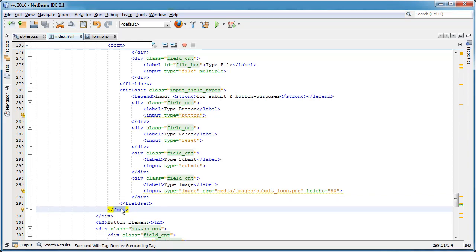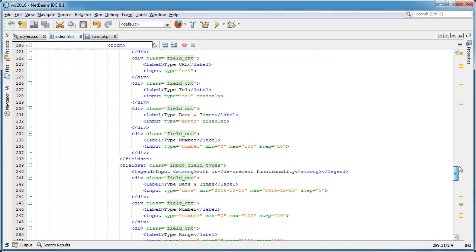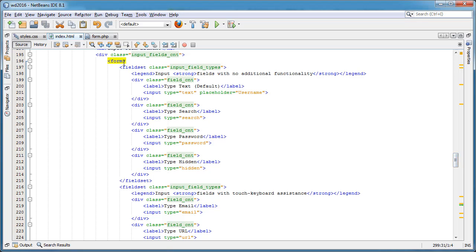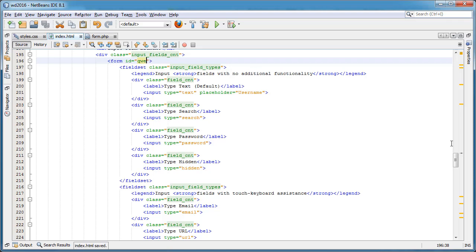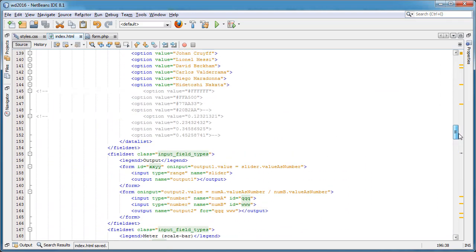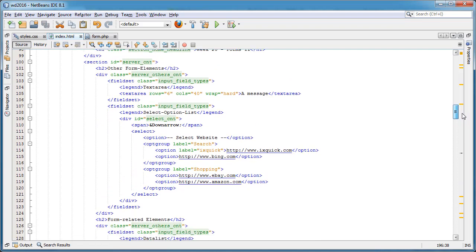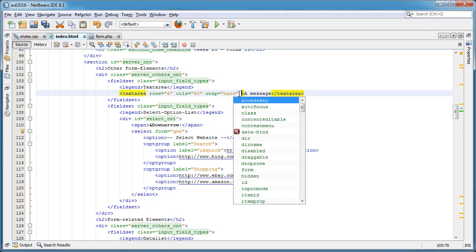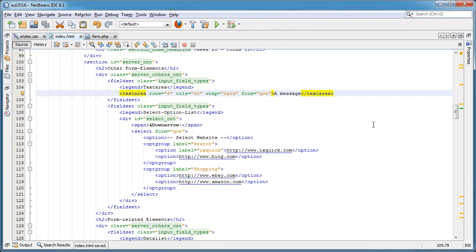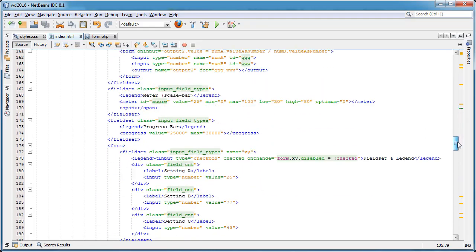So let's take a look at that connection, because we have done it quite a number of times already. Let's give our form element, the element that we are linking to, an identity, for example, QWE, whatever it may be. Now let's go up to our two elements whose data can also be sent to the server: our text area and our select element. Let's link them to the form by using the form attribute with exactly the value that we used for the identity. So now our text area, even though it is located outside the form, nevertheless belongs to the form. That is what we can do.